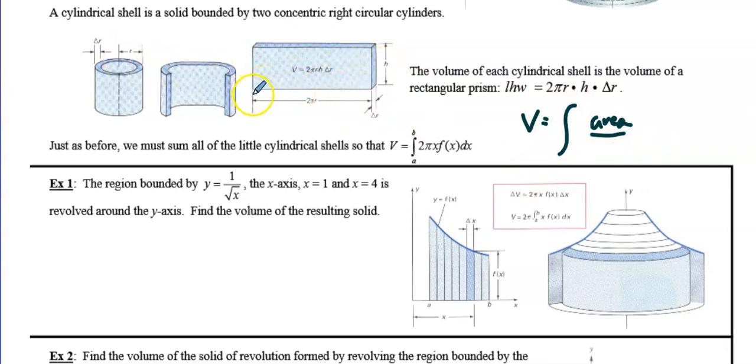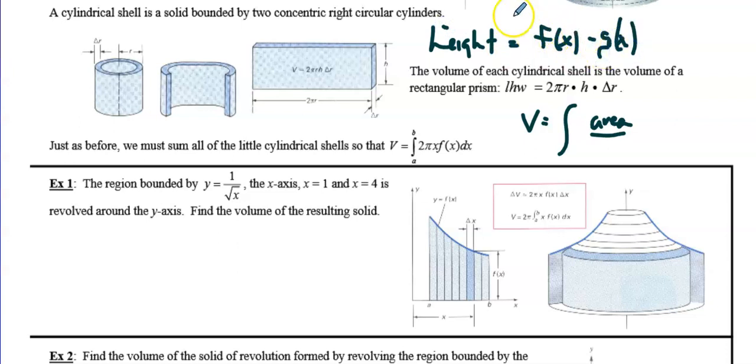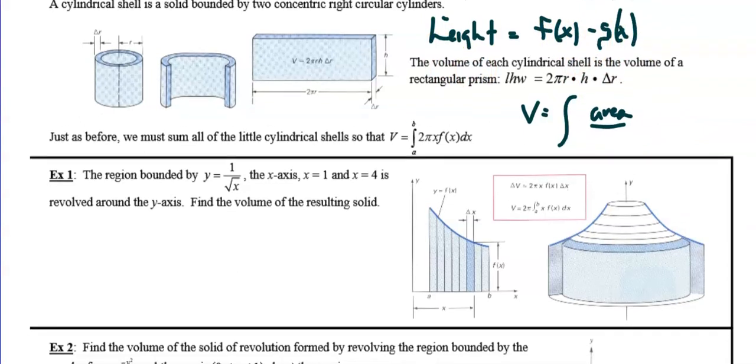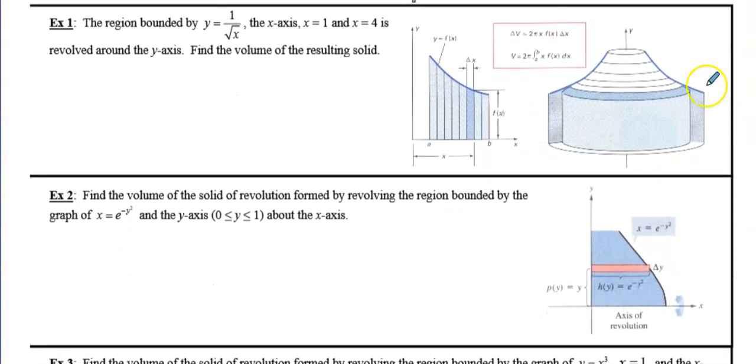So just back to good old geometry for a minute, our length here is going to be 2 pi r, because that's the circumference of the circle. If we cut it and slice it, then this is going to be that distance. The width is going to be delta r, or delta x, whatever you want to call it, and the height is going to be the function. What we've been using before, the height is probably going to be our f of x function minus our g of x function. If we're looking in terms of x, it's our top function minus our bottom function, and if we're looking in terms of y, it's our right function minus our left function. So let's go ahead and do a couple of examples and see how this works out.